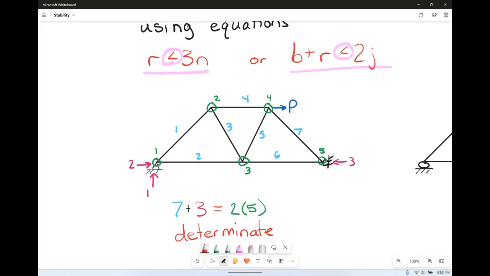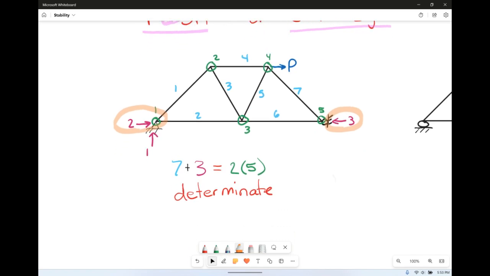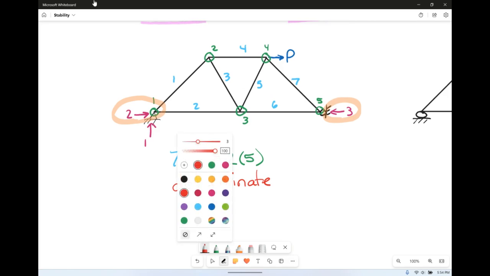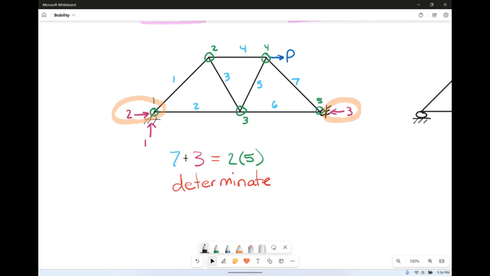This might not be very obvious at first, but we have concurrent reactions here, and you see how they're pointing toward each other. So what is actually making this unstable? Well, let's just find out how this works.